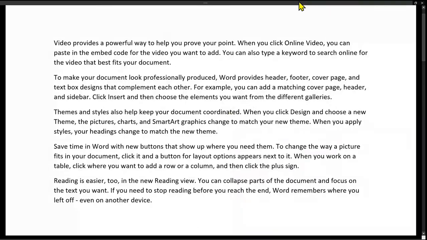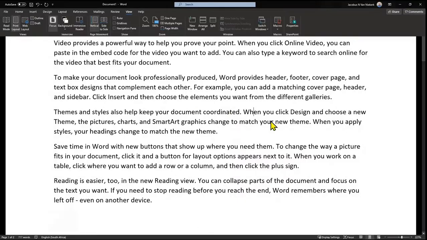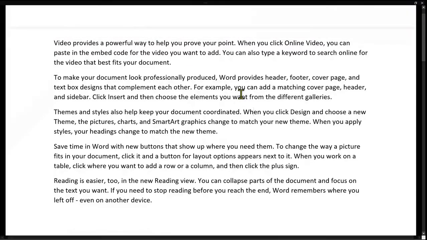There's no start bar, there's nothing else on here that you can see, right? Again, if you move it right to the top, you'll see some controls do come back. But the idea of focus is it really just focuses you in on the thing. So personally, I think this is an even better way than using the ribbon, because it really takes away all the clutter and just puts your Word document on the screen. All of it, 100%, so that people can see what's going on. And you don't even have your start bar at the bottom, which is great.